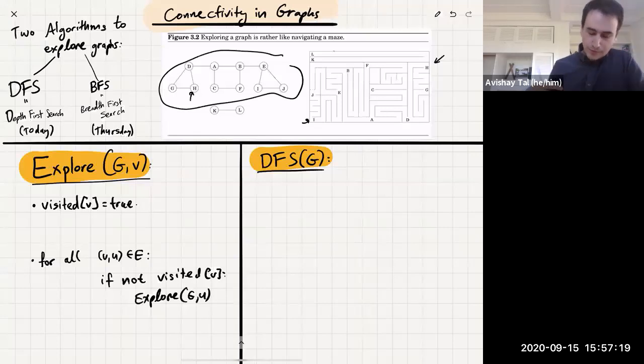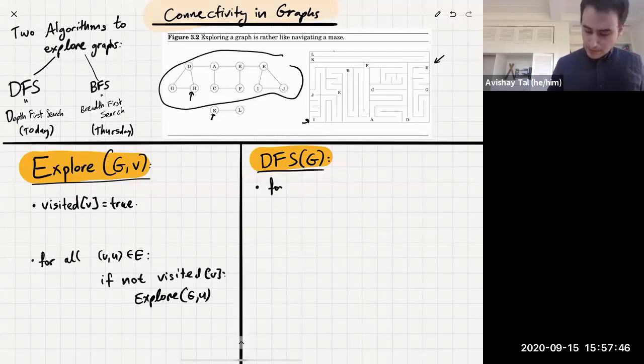But if I want to sort of run DFS properly, I'm doing it not only once, but I'm doing it until I visited all possible vertices in the graph. So once I'm done with this component of H, I'm going to the next component. Let's say I start from K and I explore this component. Okay, so how do I do it in pseudocode?